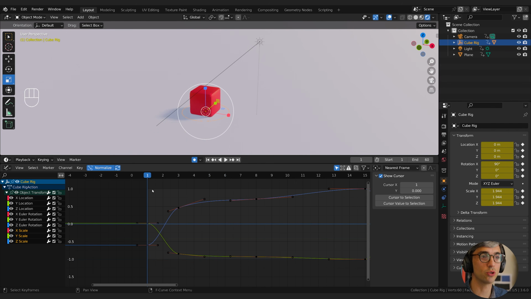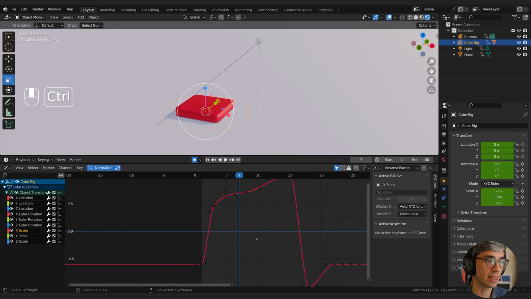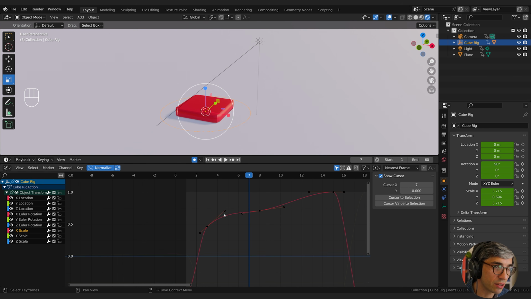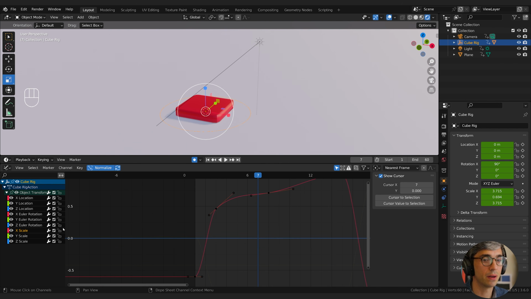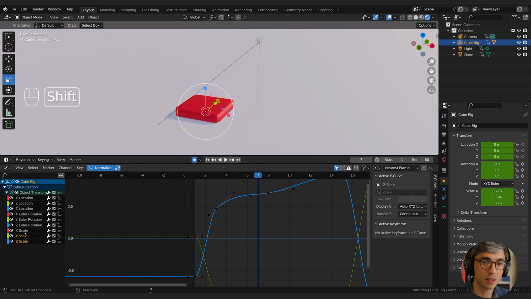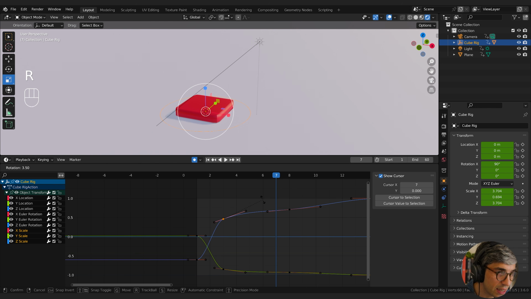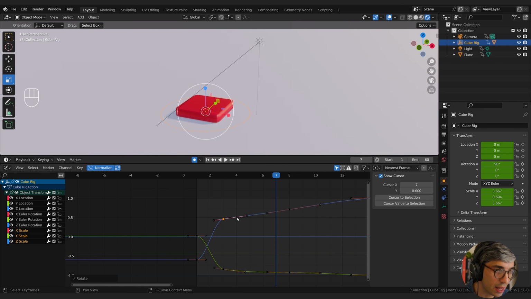Now we want this to be a gradual sort of continuous motion. So if we look here, you can see this curve especially, like we just look at the X, right? Try and get a scale that lets you see this. You see how it kind of goes up and then it dips and then it goes back up again? So we don't really want that. Let's select them all again so they're all visible. And I'm going to hit B for box select. This grabs the Z and the X, and I can just rotate this a bit so that this spline line, like the handle, is pointing at the next key. This means it's going to ease into this position and then linearly move towards the next one.